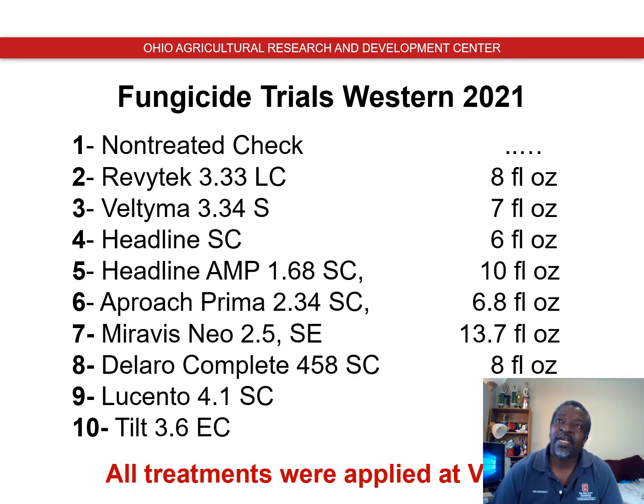So we took advantage of the fact that we had diseases at fairly high levels, and we evaluated several fungicides for disease control. This is a common strategy for disease management, and we get questions about efficacy of these fungicides every year. We get questions about how they affect grain yield, and the best way to evaluate these and to quantify their effects is to look at them when you've got diseases, and this is what we did in 2021. You've got several fungicides listed here, with multiple modes of action and multiple active ingredients, some with a single mode of action, and we compared them in trials at the Western Research Station in 2021.